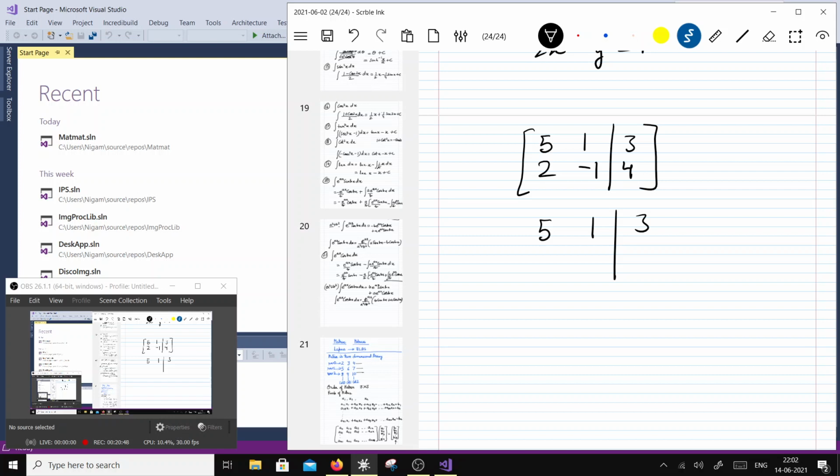So basically I do 2 into... sorry, 2 by 5. I can do 1 by 5, or I can divide the entire thing by 5, or I can leave it like that, so it doesn't matter. Take 2/5 of the row. Okay, so 2/5 of the first row would be 2 minus 2, 0 here.